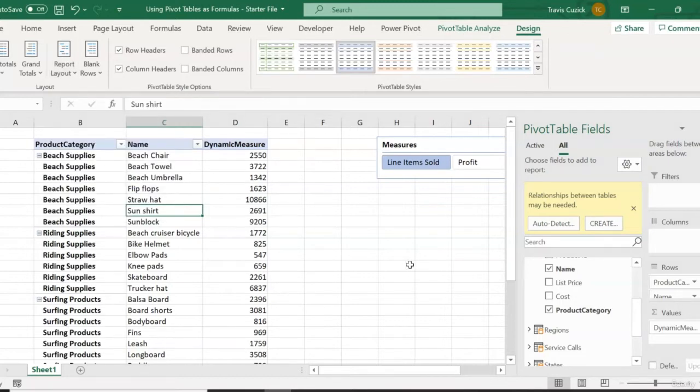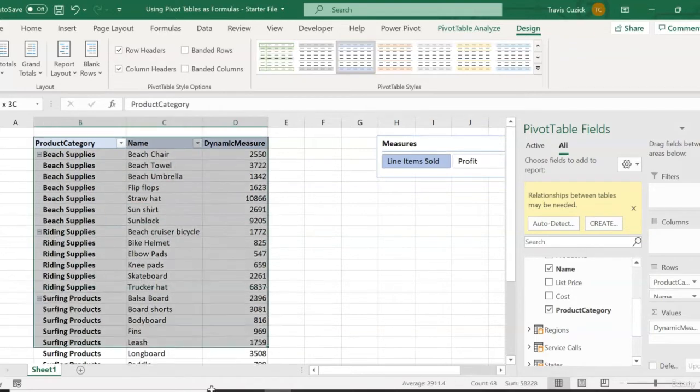So now we have a column for each field in our pivot table, and we don't have any gaps in those item labels. Every row of every column in our pivot table has a value. So at this point, we, in theory, are ready to create our tree map chart.